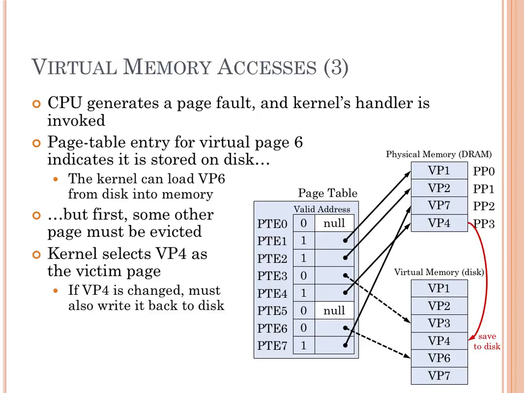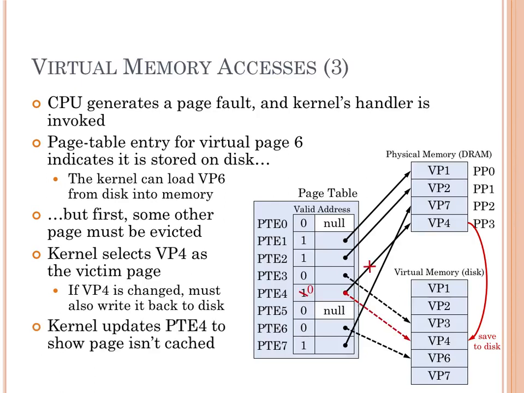The kernel has got to select somebody. So let's say it thought very carefully and decided to evict virtual page 4. Because again, when it looks at this, it's not really looking at the physical page frames because it's indifferent as to which frame this is in. It doesn't care which frame it loads virtual page 6 into. So it's looking at the existing virtual pages, the virtual pages that are in memory. And it says which one of these has been accessed, for example, furthest in the past. Which one of these is most likely to not be accessed in the future. It'll evict that one. So let's just say for whatever reason it chose virtual page 4, writes it back to disk if it was modified.